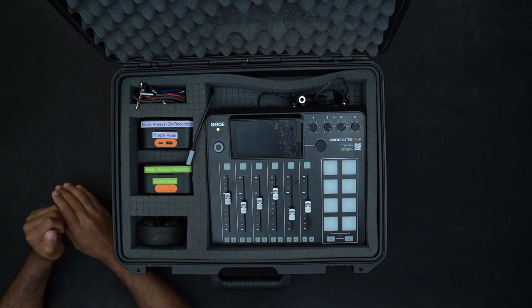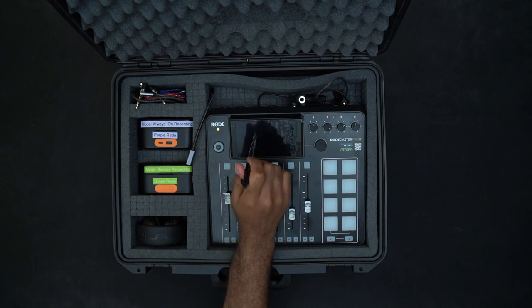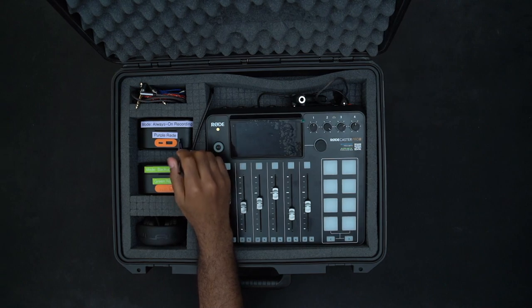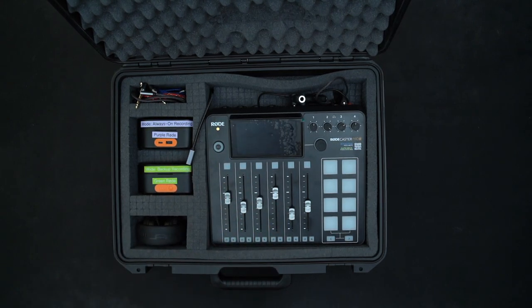This box in total, assuming that you don't need any of the other equipment, will run you somewhere around $1,700, $1,800. So that's about $700 for the Rodecaster Pro 2. That's about $600 for both of these. And then the box itself is $200. And then the other stuff adds up pretty fast. So just in case you want to know what the price tag on all this looks like, that's what it looks like.